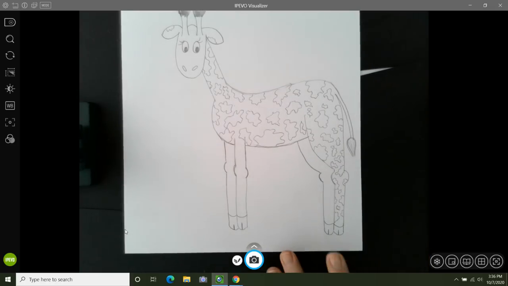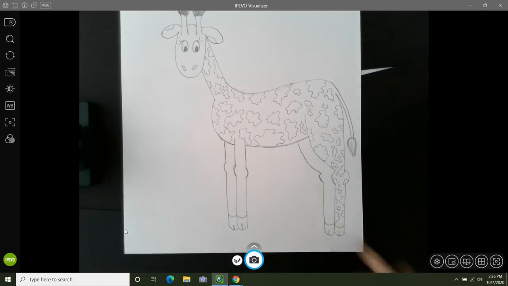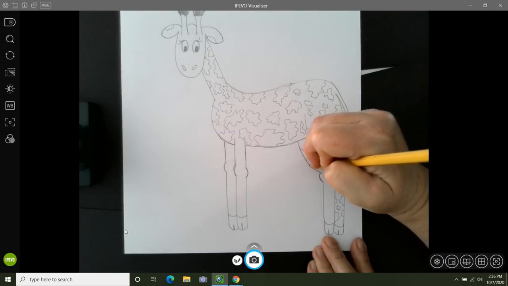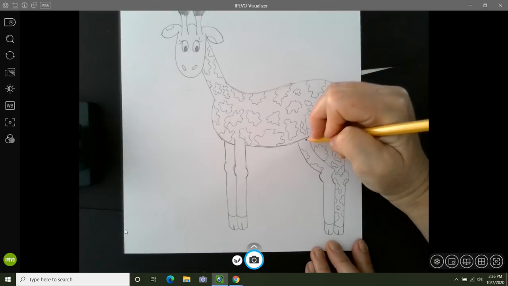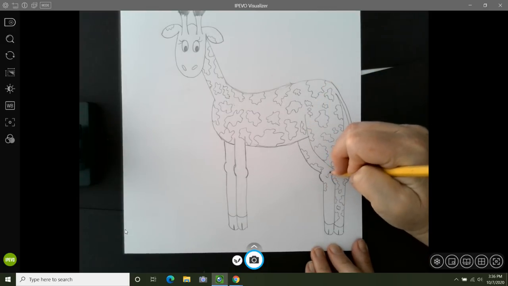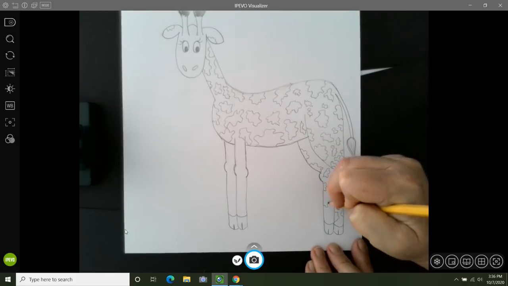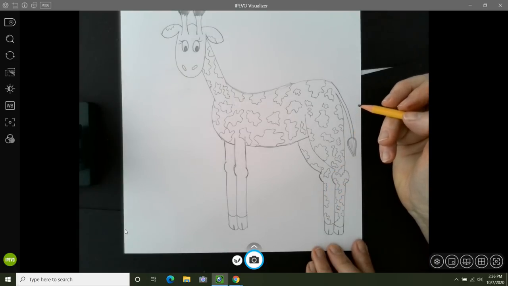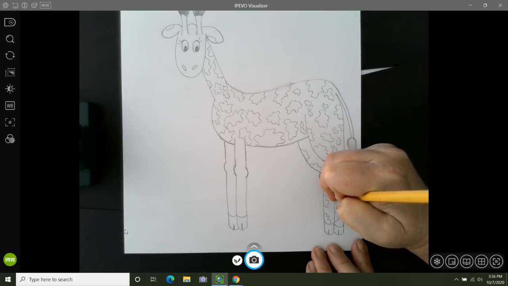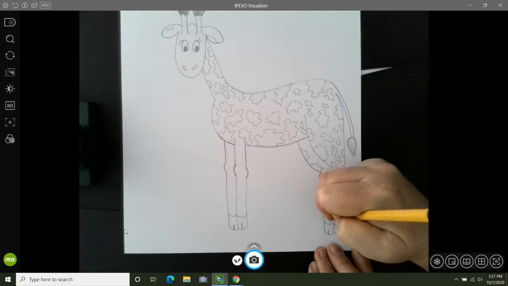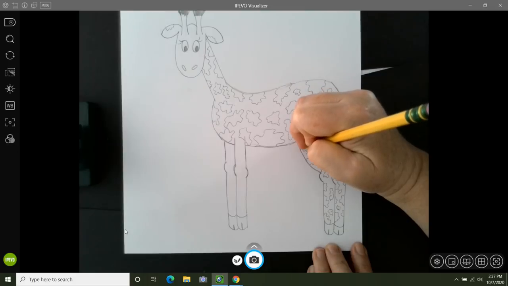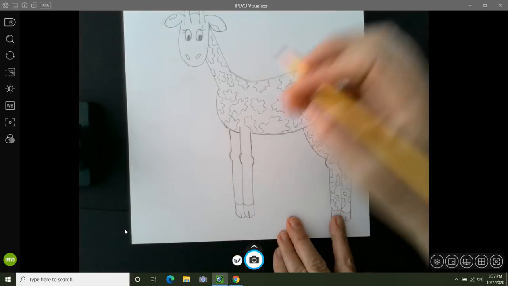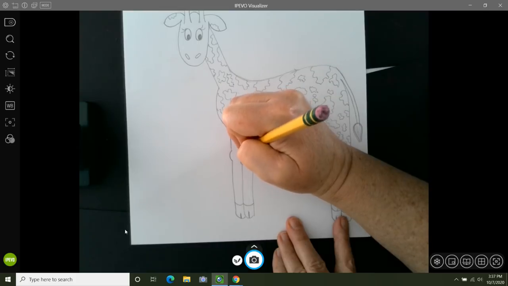So make sure as you draw the spots that the organic shape you draw is large enough that you can color it in. And don't forget to add spots on the front legs.